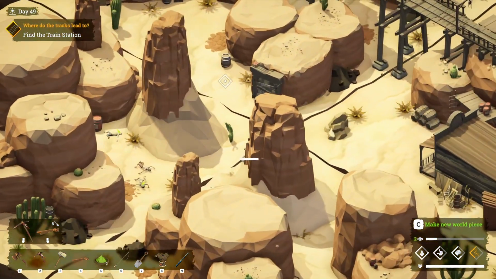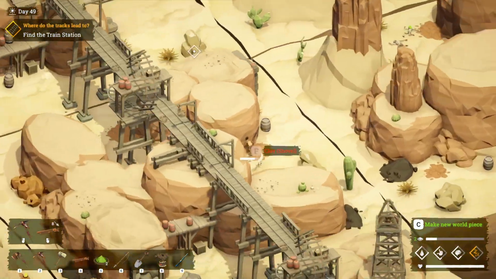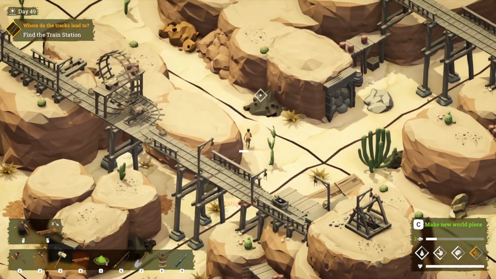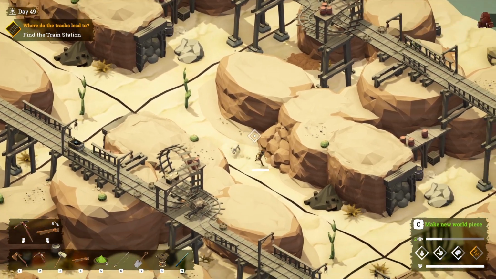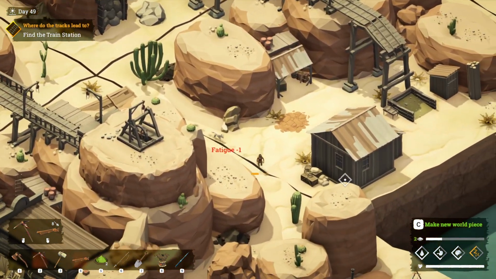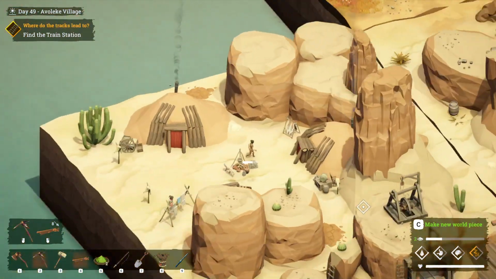Perfect. Is there any more? We'll have a quick look. There is this one over there. We're just going to grab that just so we've got a little bit extra. And then we'll head back. Okay. That'll do us for now. Let's head back. We're going to wait for that. We want to go this way.